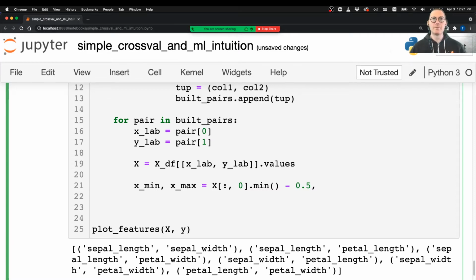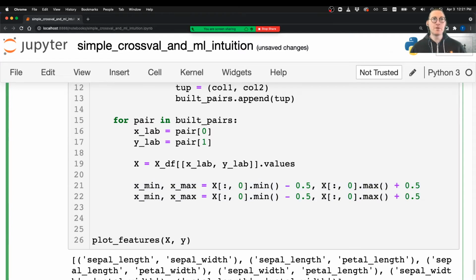And then the max value is going to be X, and we'll do just the max of that same thing plus 0.5. And the Y min and Y max are going to be very similar, right? Y min, Y max.